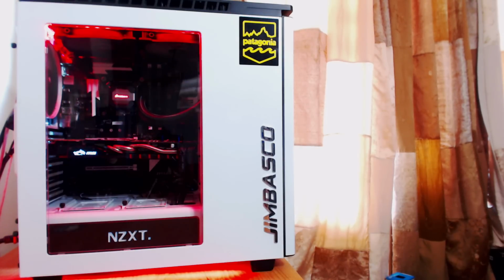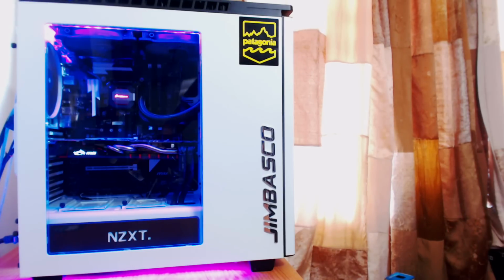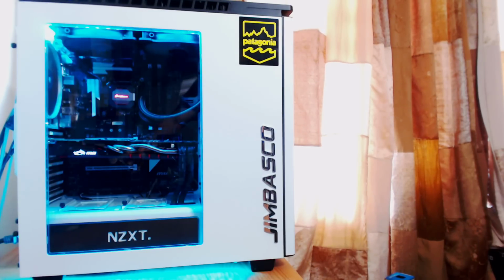But then again, my statement to that is, if you really wanted LEDs, why not just add them to your case? I think the SP140L fans look great with LEDs in the case because they're just this stealthy look that get illuminated and look really nice. That's really just my take on it though.